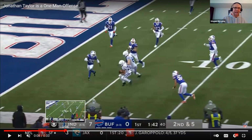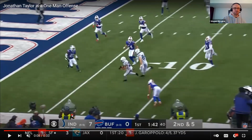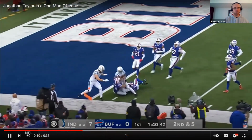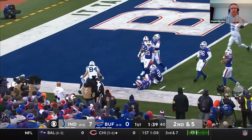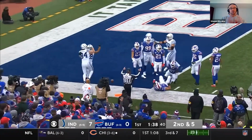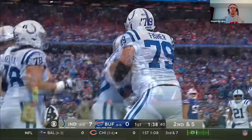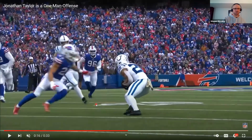Right now, at this moment to this moment, Trey White believes that Jonathan Taylor is going to the pylon. And Taylor is acting in a way that says, I may go there, or I may break it back inside if you, Trey White, overrun this and I can get Doyle to catch back up, which he does. Into the end zone I go. So I know that you guys think that, well, number one, there's a lot of interacting component parts here. This is a complex system with mutual reciprocal relationships.